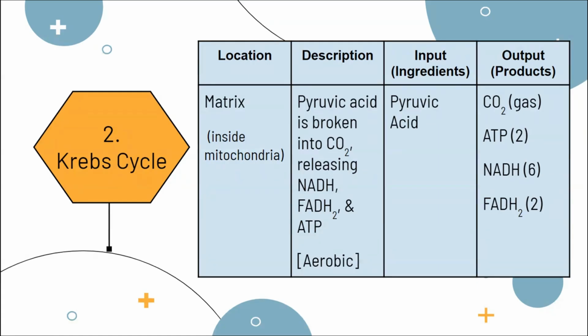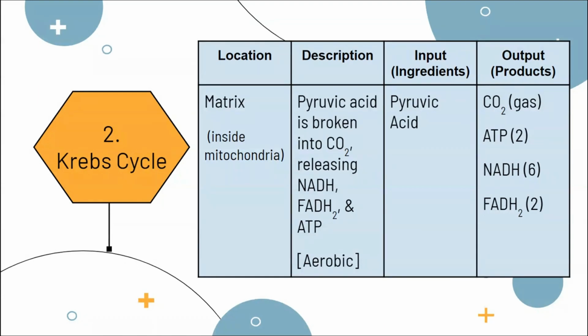Second one, Krebs cycle. This occurs in the matrix, which is inside the mitochondria. And remember in your picture image, you should know where that is now. This takes the pyruvic acid from the previous part and breaks it into CO2, the gas. This is going to release also NADH, more of it, this new molecule, FADH2, and ATP. FADH2 is another hydrogen-carrying molecule, which also stores just a little bit of energy, and we'll be using that later on. We started out with the pyruvic acid that came from glycolysis, and we ended up with the CO2 gas. That's what we breathe out.